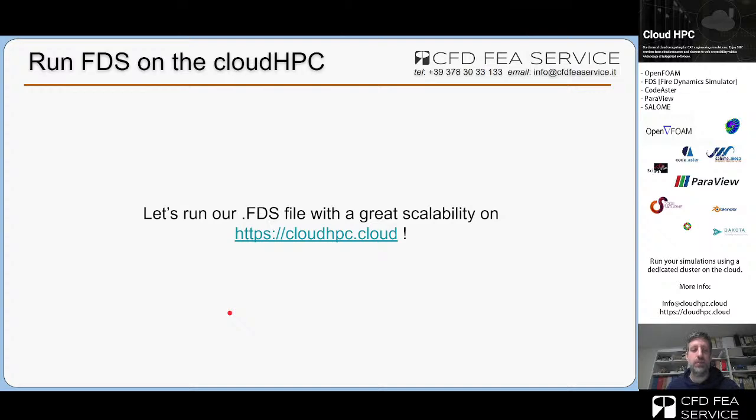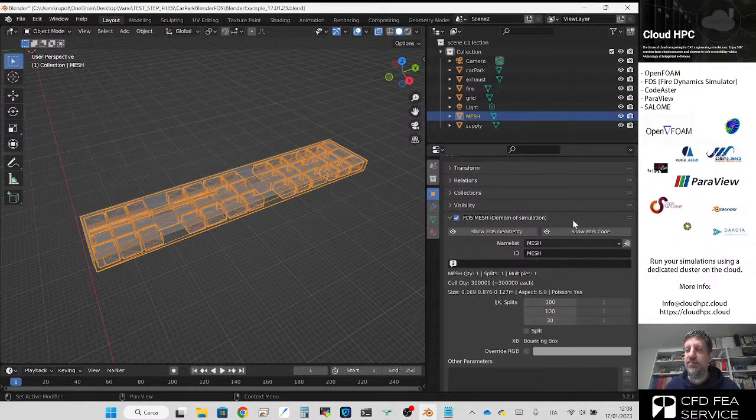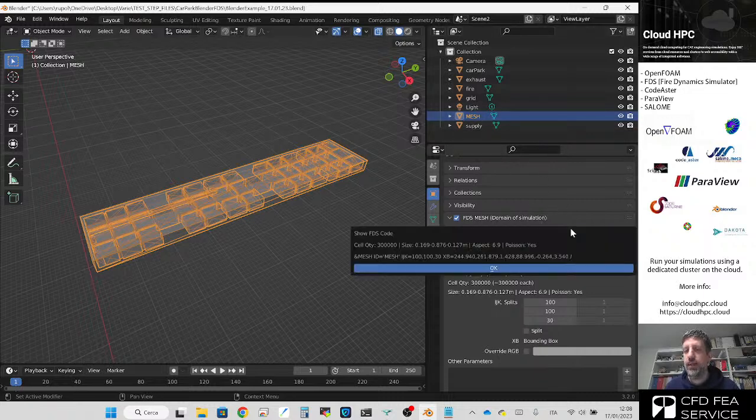Let's have an example. So going back to our FDS mesh definition, if we go and show FDS code, we can actually see that BlenderFDS generated just one single mesh line.